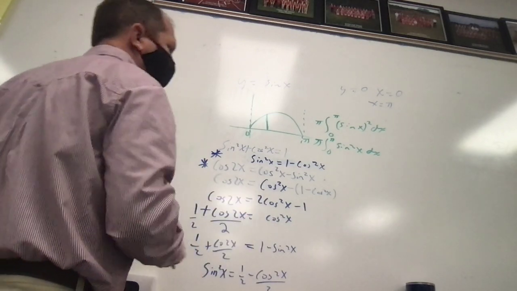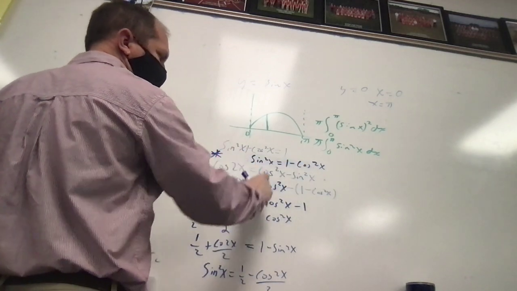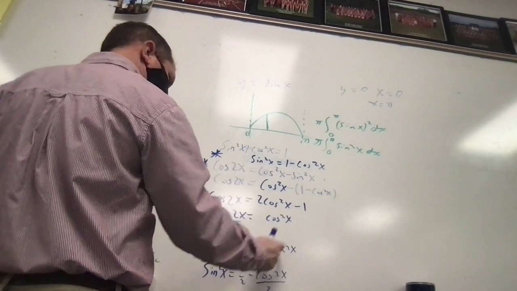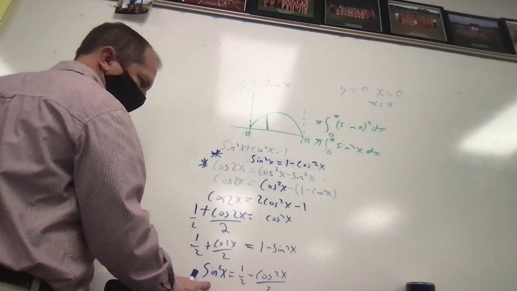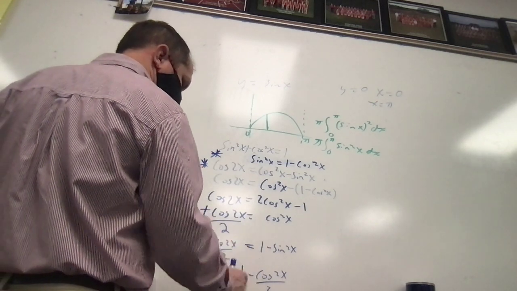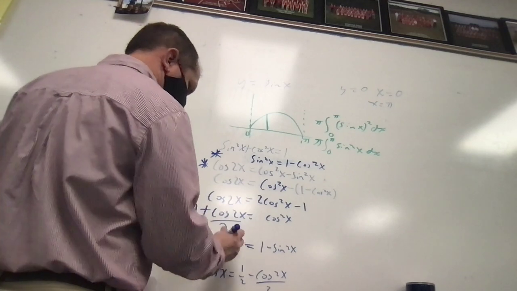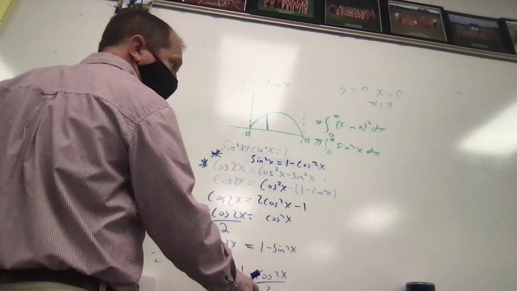Now we go back here and we know that cosine squared x would equal 1 minus sine squared x. So I'm going to write 1 minus sine squared x where I used to have a cosine squared x. Pull my sine squared x over to the left side, make it positive. Subtract 1/2 from 1 and I still get 1/2 here. And then it's minus the cosine of 2x over 2.